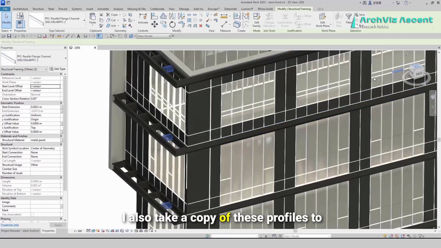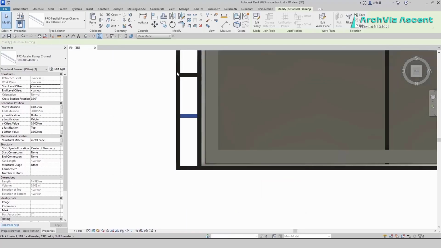I also take a copy of these profiles to look like a picture.